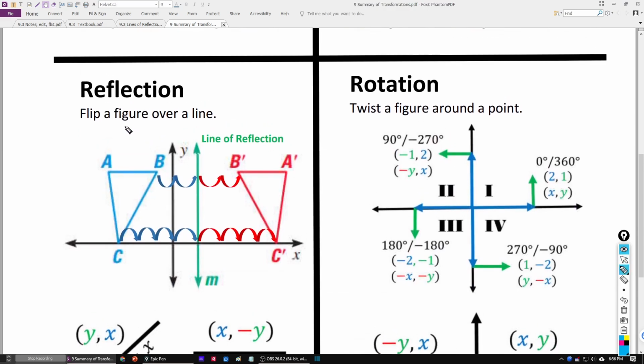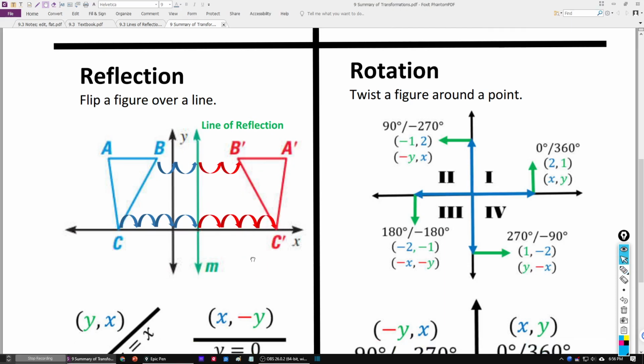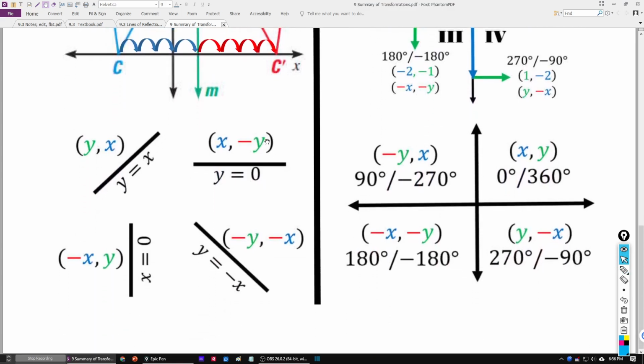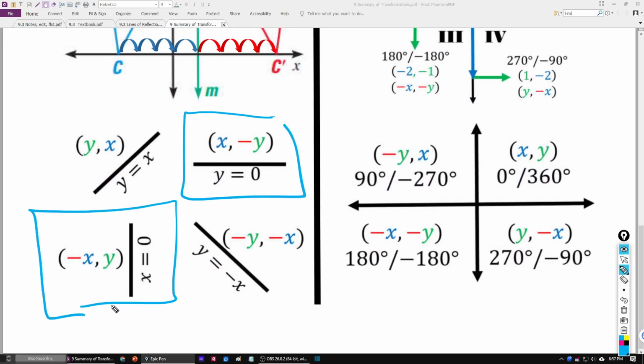So this is just explaining, like we talked about, that if we did point C, for example, it'd be 1, 2, 3, 4. This is our line of reflection here in the green. So if we did 4 units to the line of reflection, then we have to go 4 units beyond that line of reflection. And let me just mention this to you before we go too much farther. This is a summary of the rules of reflection.